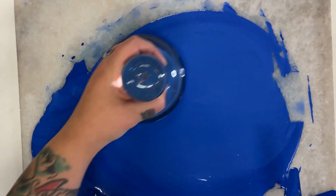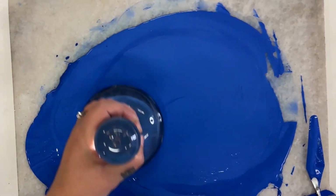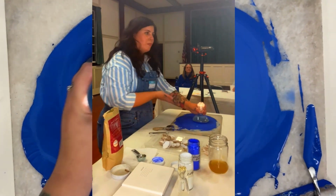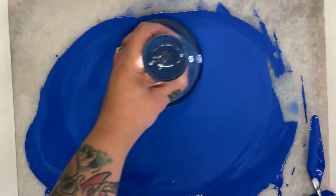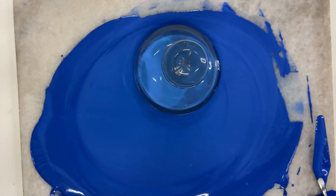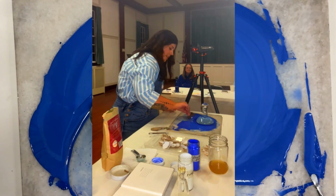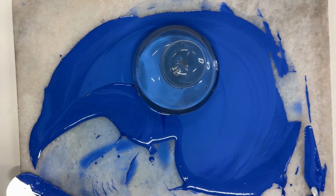And I joked earlier about being ambidextrous. I am not, but my great grandmother was. So I've been trying to channel her and work with my left hand, because after an hour of mixing, and sometimes 8 hours of making paint, it could be a little tiring. When it starts to get towards the edge, I just bring it back into the center. And so this is it. This is what I do to make a color.